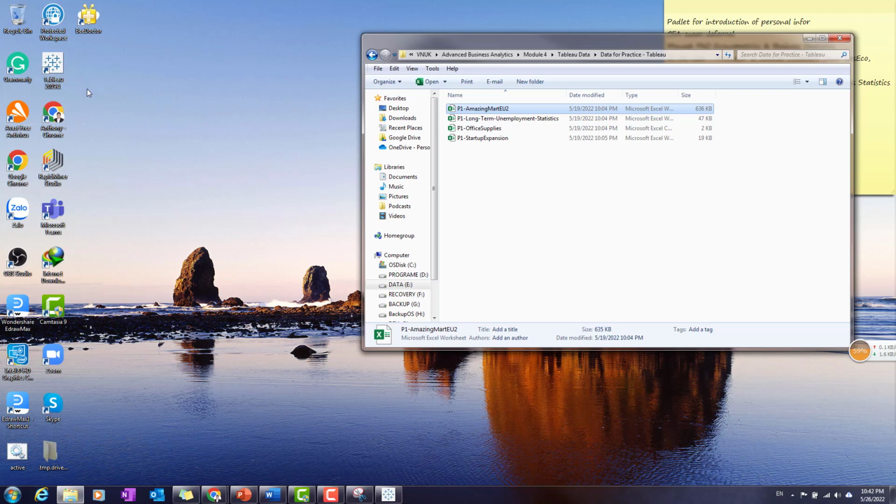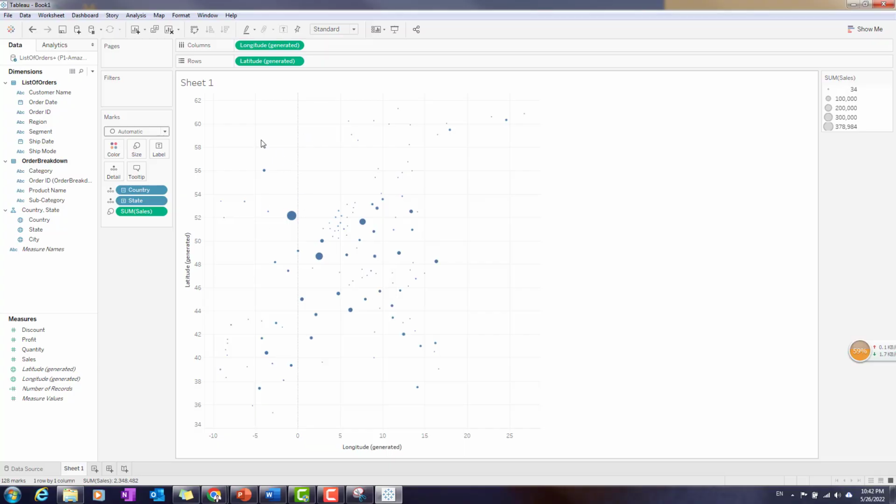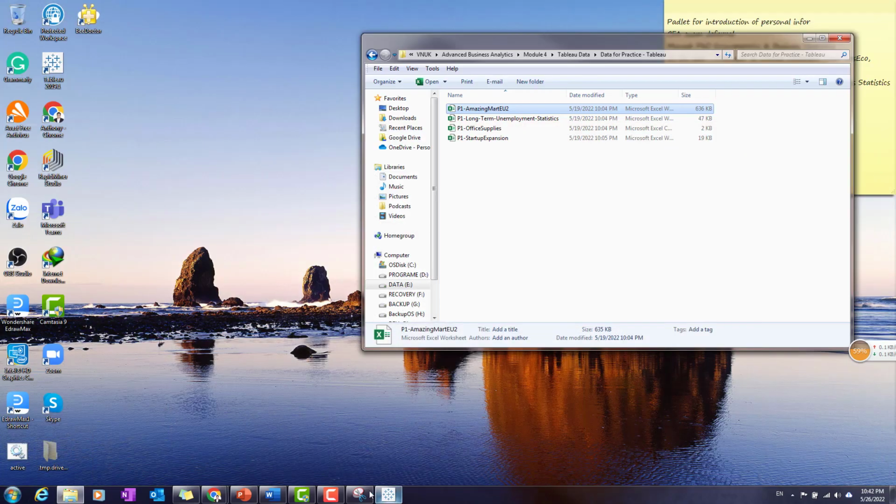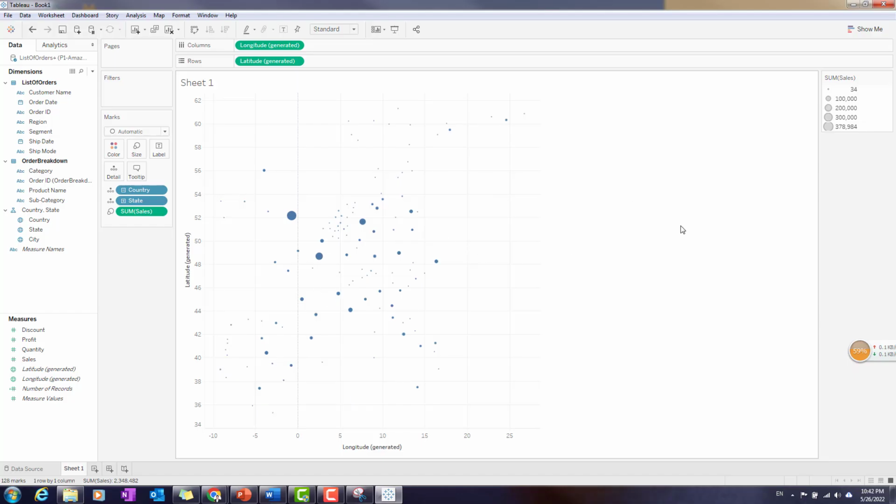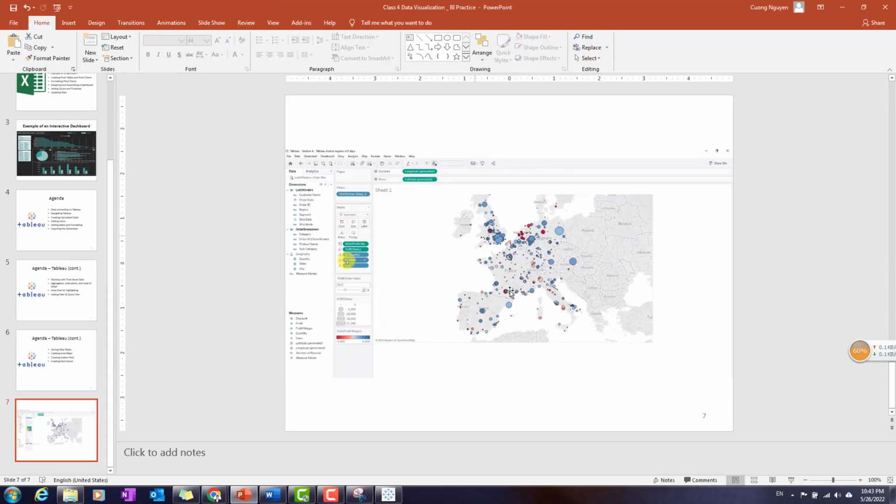I'm pretty sure that it had been changed in 2022, the new version that I uploaded for you guys, but I cannot update this one because of my computer. This computer is Windows 7, so it cannot display properly. But if it really can do it, the outcome could look like this.